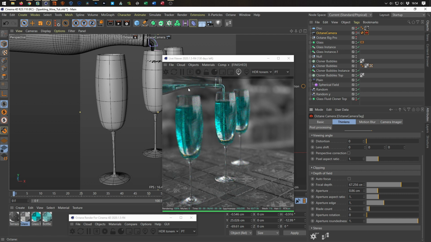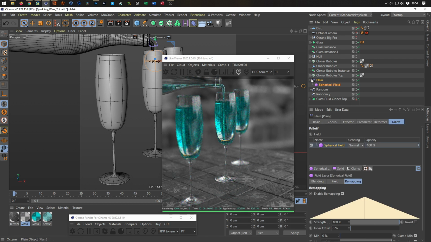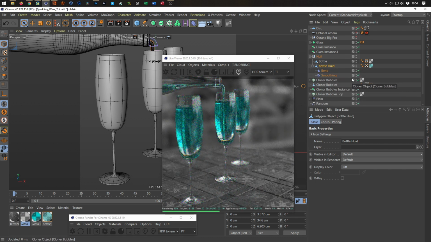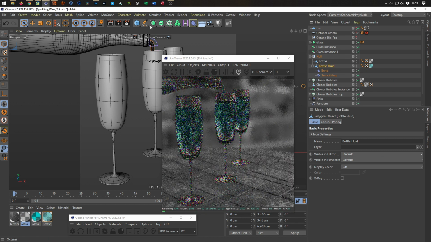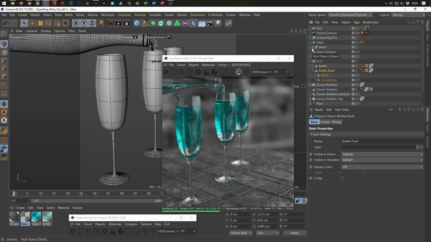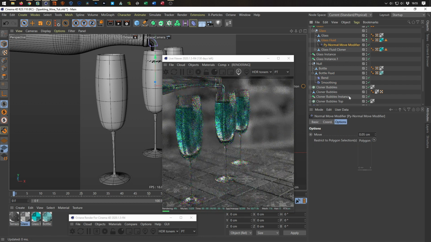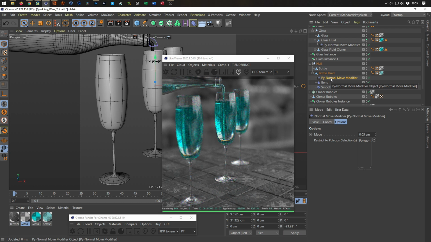Here you see now we have to make this fluid a little bigger as well. So this is our bottle thing here. Where is our bottle? Here is our bottle fluid. Bend, smooth, all fine, but what we want as well is a pie thing like we have in this one here. So we can copy this down to our bottle fluid. See, we have plus, this should work. Control, drag it down under our bottle fluid. Still some issues. Maybe bring it after the smoothing. Let's see. Give it a little more.